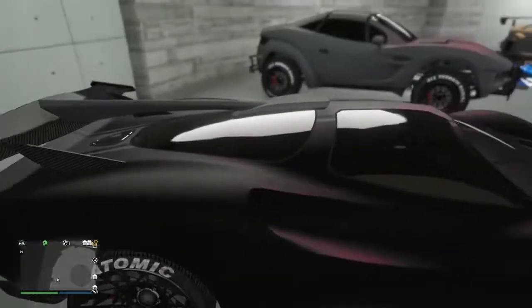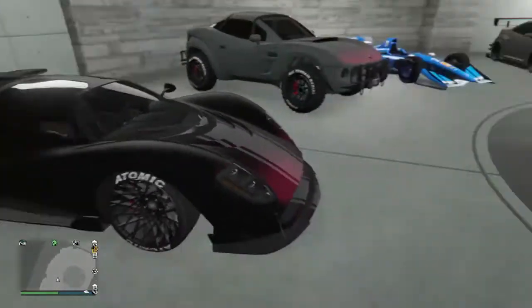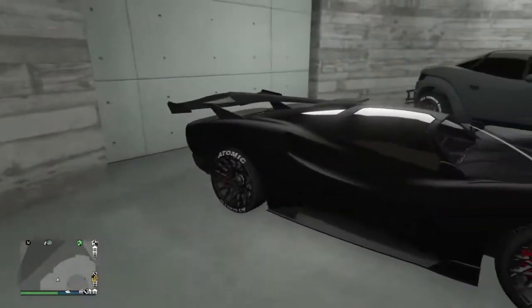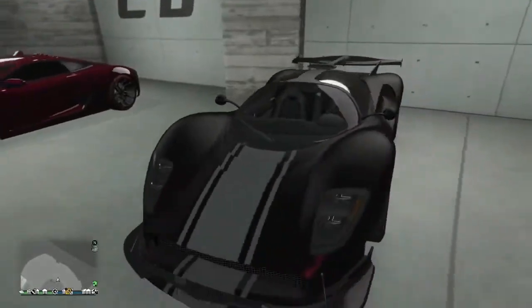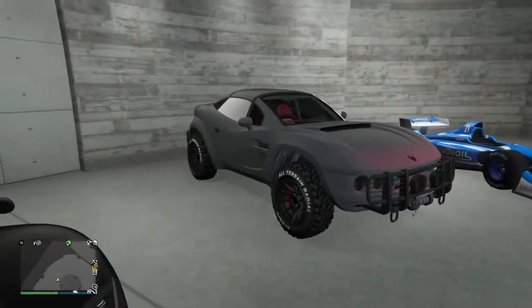It's just a matte black with like a hot pink pearlescent or something like that. It came out like that, and I loved it. I fell in love with it basically. So that's the Tygon. Next is the Crawler.